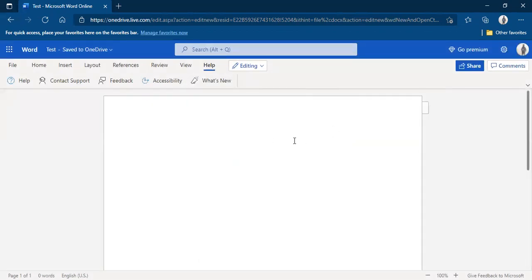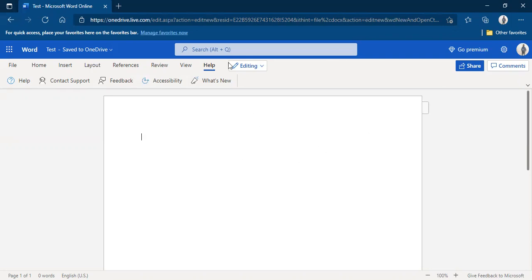So basically you should be getting the fundamental features to create, edit, or view a document, right? You won't be getting the advanced features. However, you should be getting the basic features of the Microsoft Word, the web application. This is best for those students who don't have Microsoft tools available for them offline, right? Or they don't have Microsoft Office suite installed on their PCs, so they can always use the online version.